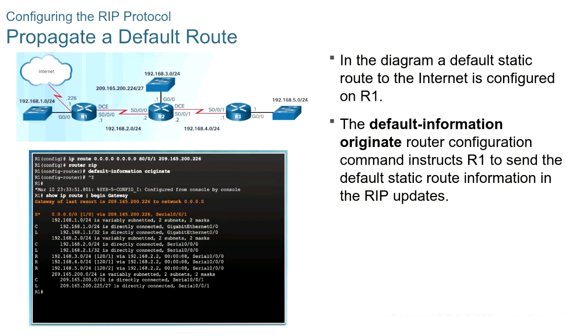He's sharing all the network information anyway. He can do that easily. On the original router R1, a default static route shows up as S*. That's the gateway of last resort has been set. On all the other routers, it'll show up as R*. It was told to R2 and R3 from R1 over the RIP advertisements.